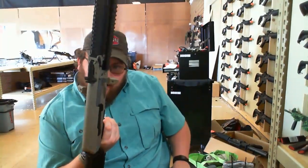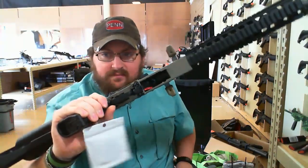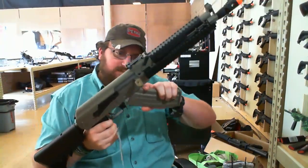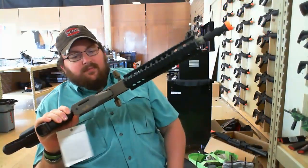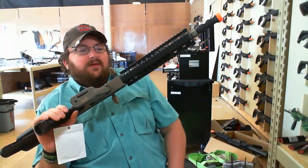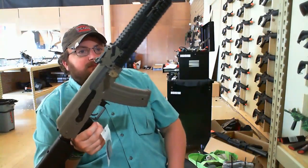I actually do like how they have the magwells in these. It is pretty nice. This thing would be ridiculous if it was electric blowback. Probably break immediately.